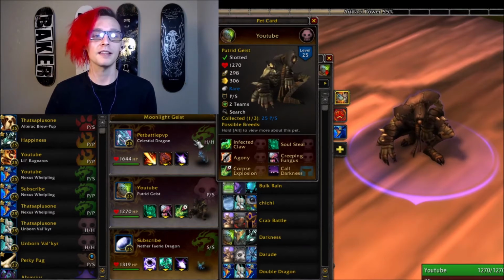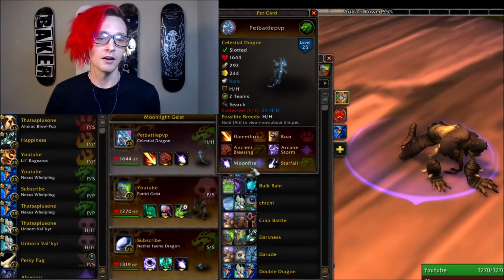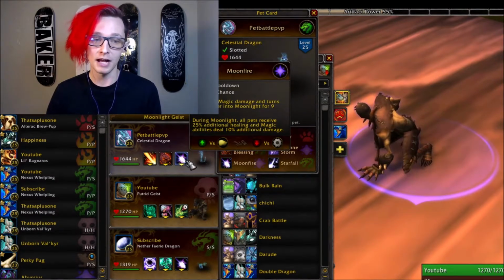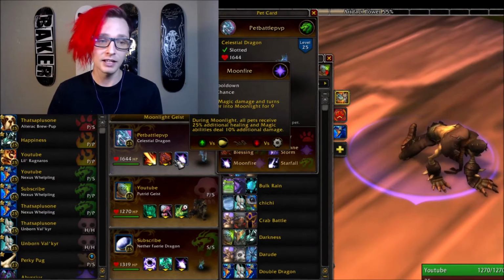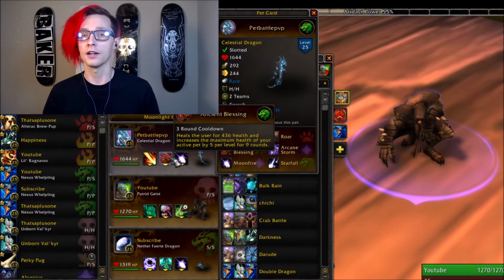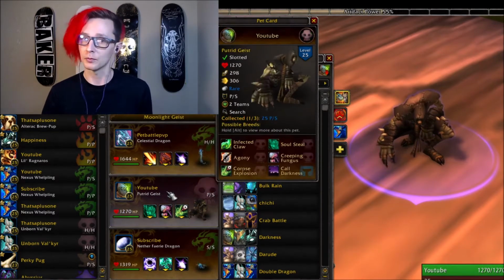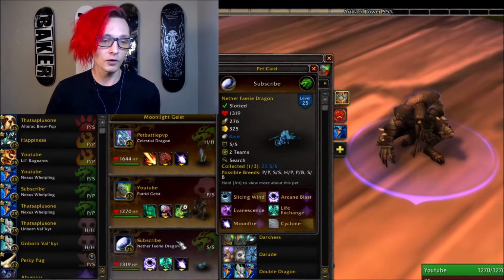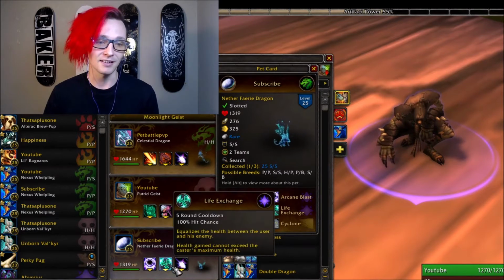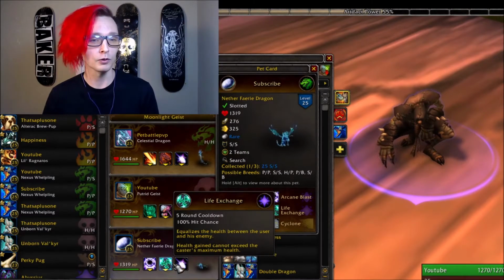When you're pairing it with a Celestial Dragon, you can see right there, we're able to go from Moonfires to then set the Moonlight, increasing the damage magic attacks do by 25% and healing. So we're able to go for big Ancient Blessings to restore health and increase our team's base health, which helps our Putrid Geist out a little bit more, and also go for a late game sealing-the-deal Nether Faerie Dragon. This thing gets Life Exchange, which is a super cool ability.